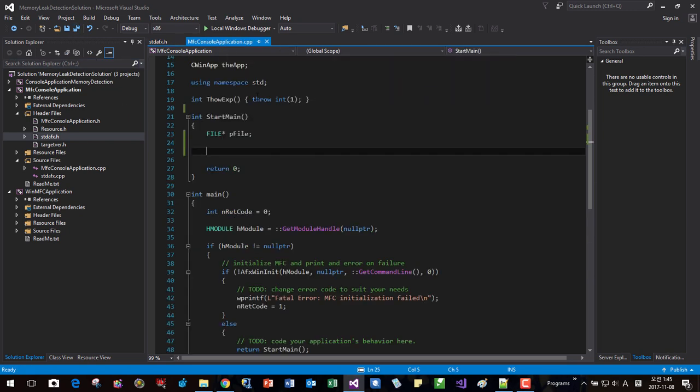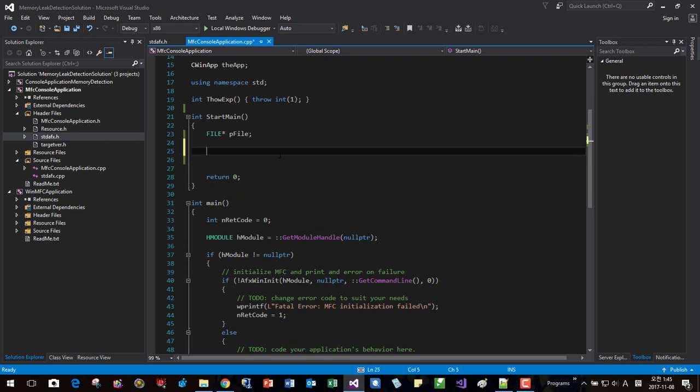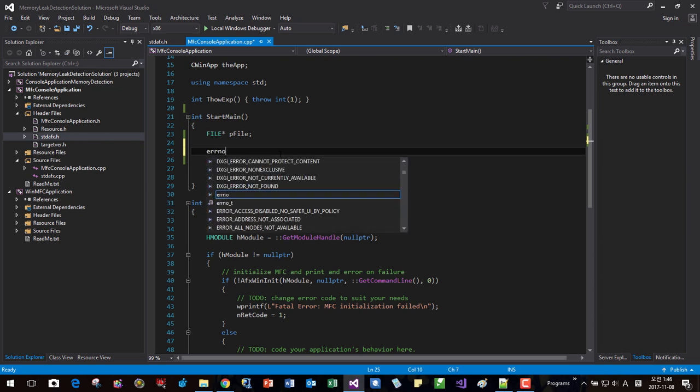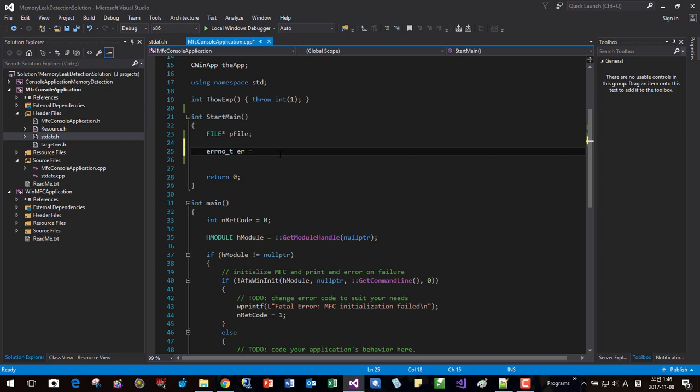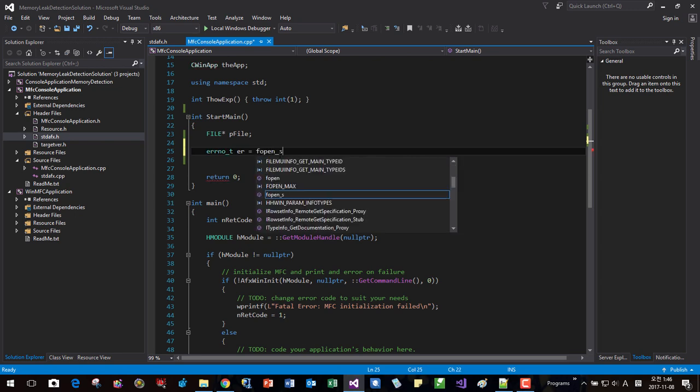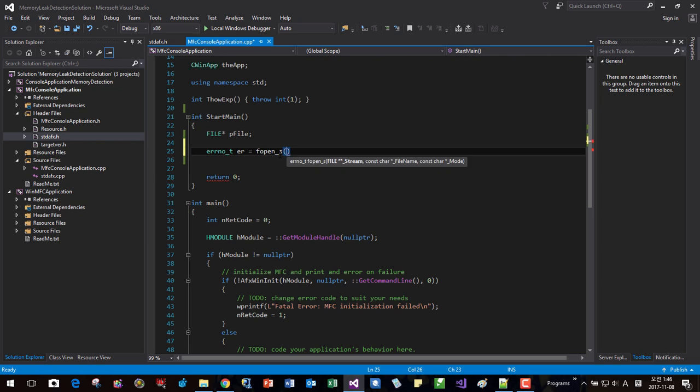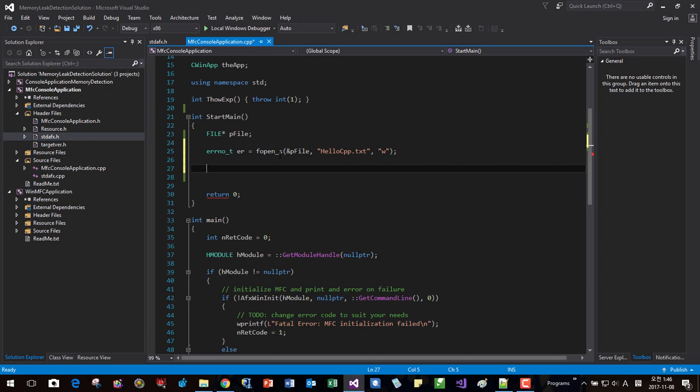Then here we are going to open the file. Not error, but file open, as this is a C style file. Then pFile, and the file name will be hello cpp txt. I open the file in write mode, w.